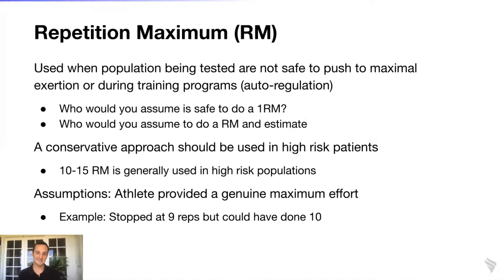A good example of auto-regulation is on the last set of a working series. Let's say someone is doing a classic five-by-five strength training protocol. You prescribe 225 pounds on back squat for that last set and let them do as many reps as they can — with a spotter, of course. Based on the algorithm, they should be able to do five reps, but they all of a sudden complete 12 repetitions.